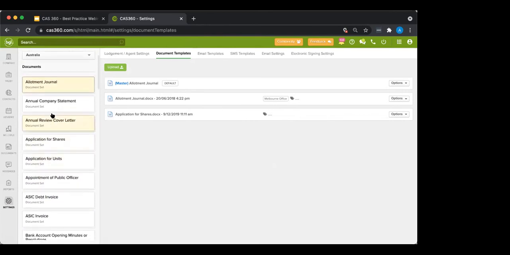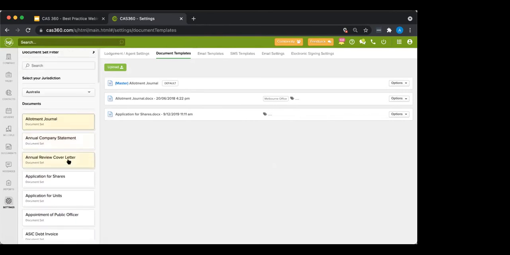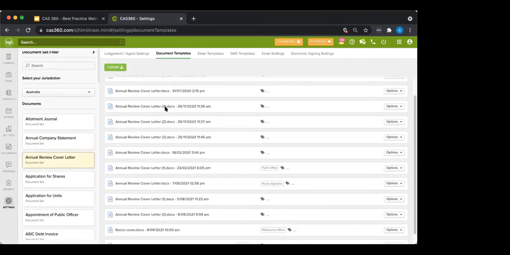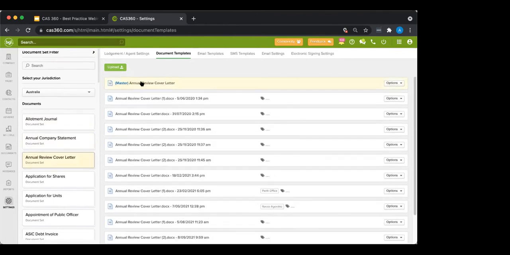In this particular example, we're going to come over to the annual review cover letter. This one gets used quite frequently for demos, so we have quite a number of different templates. Now, the best way to customize your template is to download our master template. So once you download that, it will come through with a huge number of merge fields in the letter, and it's a pretty standard letter. You can, however, adjust the template to be how you'd like it to be. If you want to include your own header and footer, that's not an issue either.